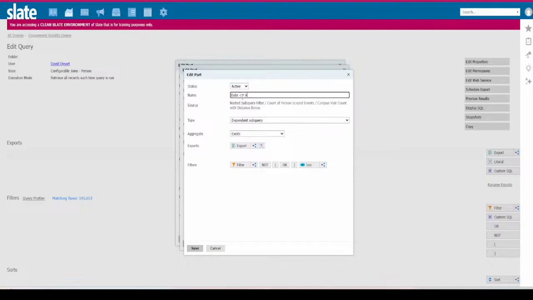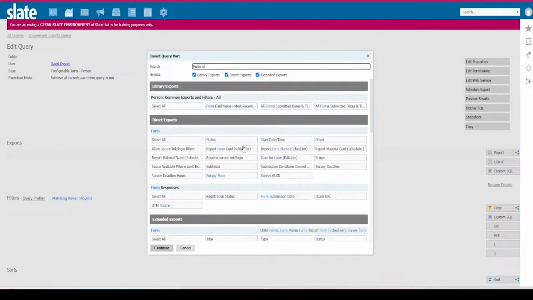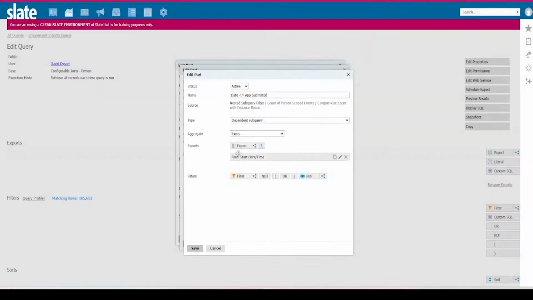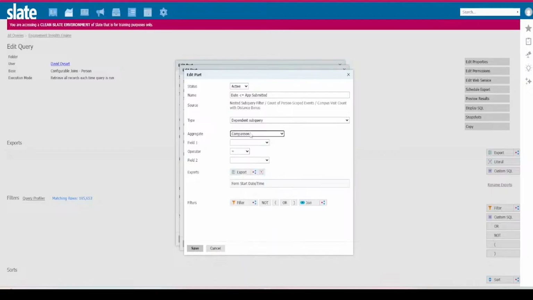Let's go to app submitted. We'll do the form start and date time. And we're going to compare this, and we just want to count these event attendances when the form start date is before the application was submitted.